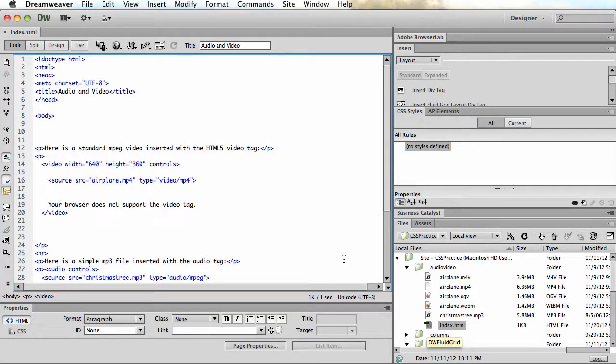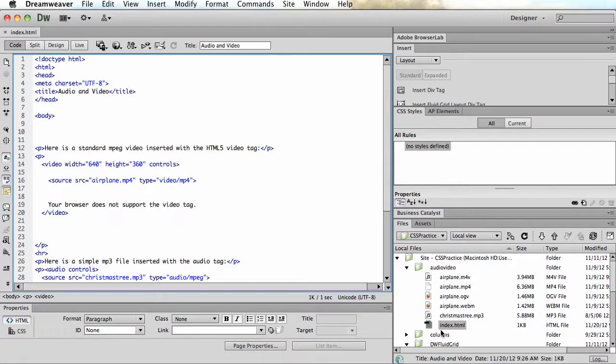Now if you look over here on the right hand side at my website, my folder, it's just a folder called Audio Video. Very important that you have the file types in it. So I've got the MP4, this M4V you don't need in this particular case, the MP4, the OGV file, and the WEBM file, and then the MP3 file. So you need those to exist in your folder. I'll show you where I got these other file types in a second, and also I'll show you where I get the MP4 file.